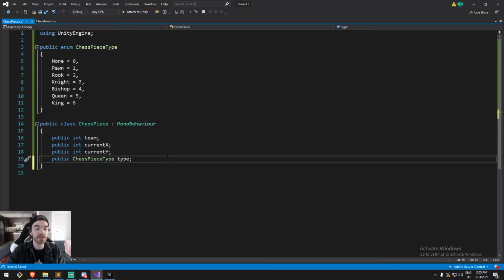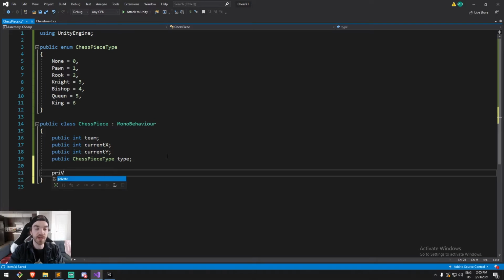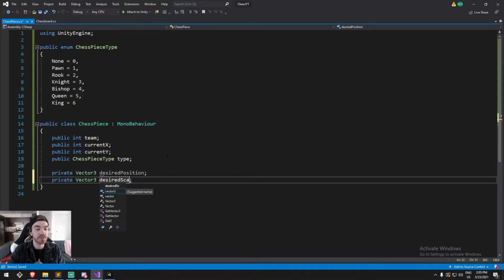This is all we need for the basic logic, but just for the sake of polishing things a little bit, I'll create two more values, two Vector3. One of them is going to be the desired position, and the other one is going to be the desired scale. And what we're going to do with these is basically lerp the position in which we are right now and the position where we should be in the future, which instead of just snapping our objects around, we are going to be moving them in a smooth manner. Same thing for scale. Now, the only moment where I'm going to scale down or scale up pieces is when they die. So when they get eaten, I'm going to scale them down and just put them aside. That's the only purpose that this value exists right now.